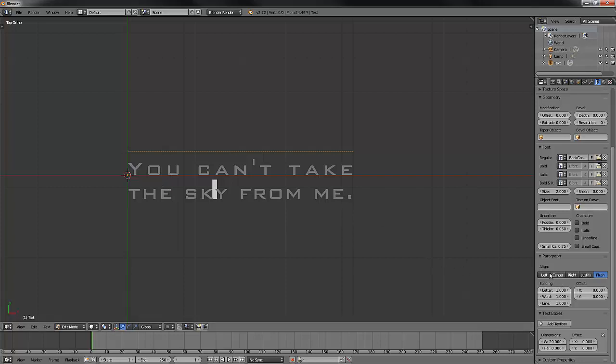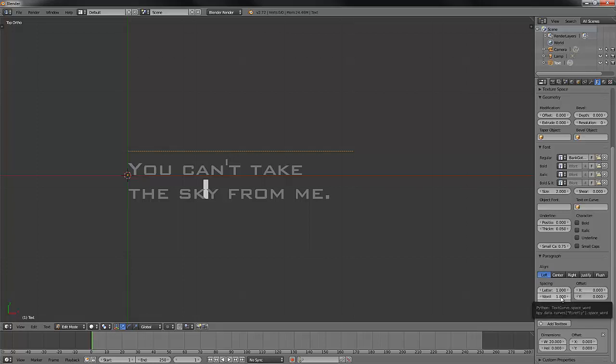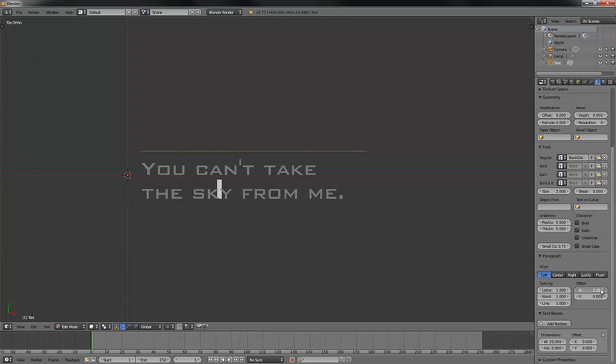I'll go ahead and return to left. We can also adjust spacing directly below that by either character or word or line. And as well, we can offset our text object along the X or Y axis.